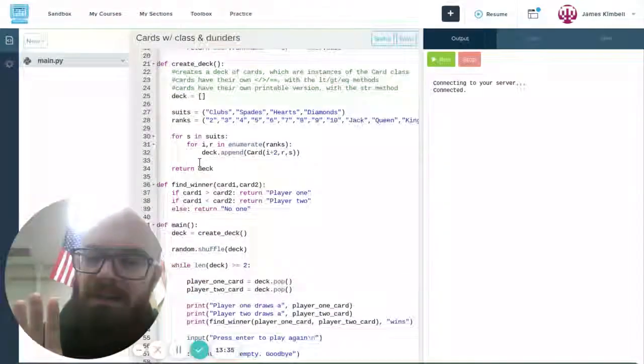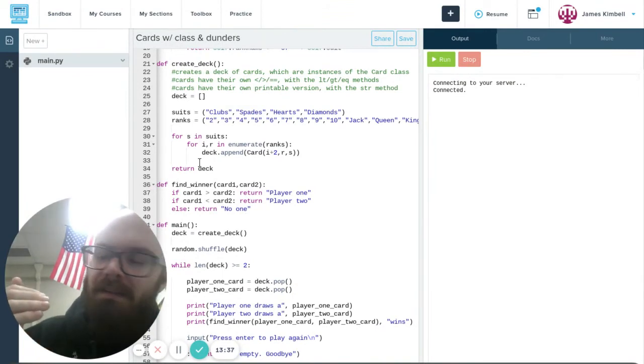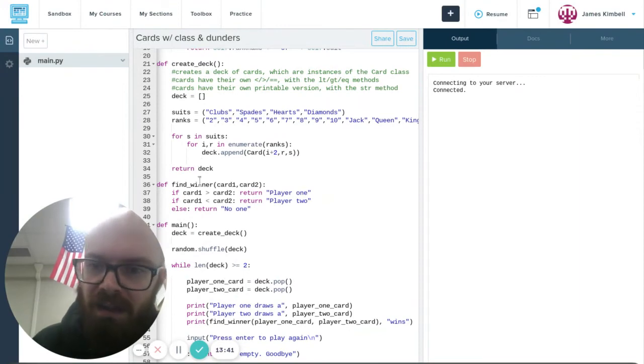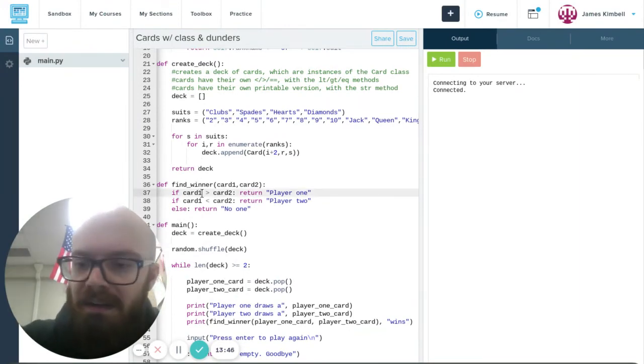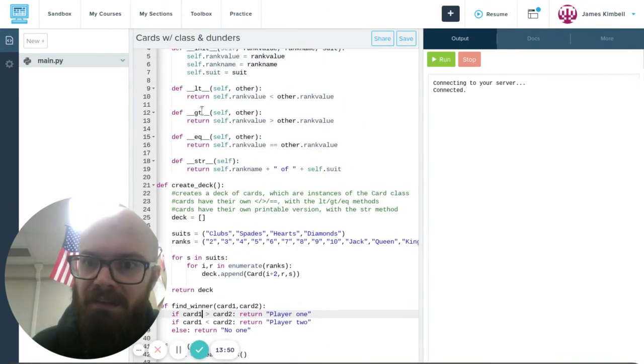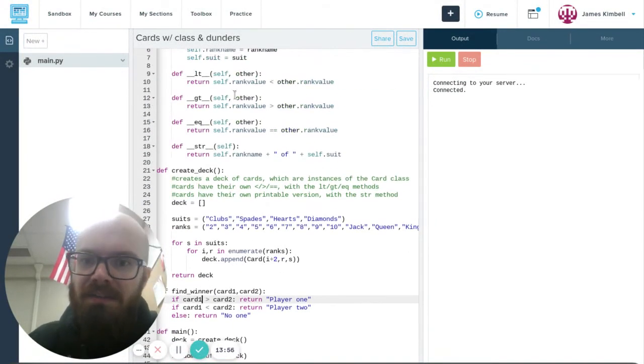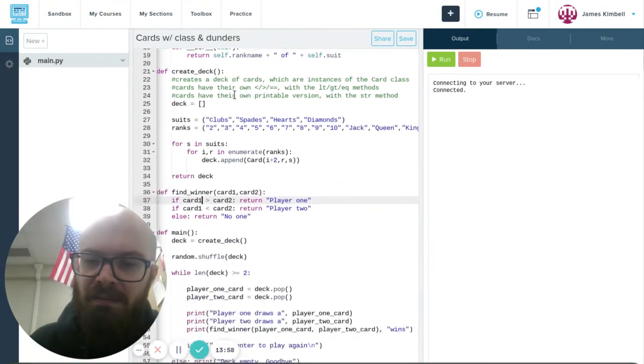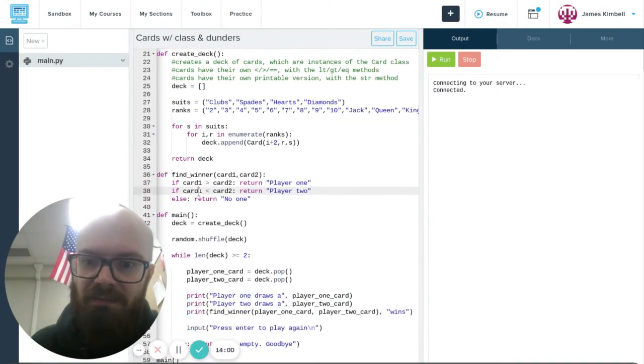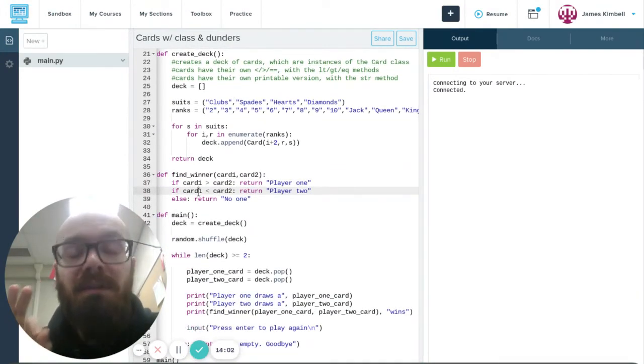Remember the other examples, we had to say bracket index or bracket dictionary key or dot attribute or dot getter method. For once, you define the less than and greater than stuff, you can just say if card 1 is greater than card 2, and then it'll go into the right attribute behind the scenes, and you don't even have to worry about it. That's beautiful.